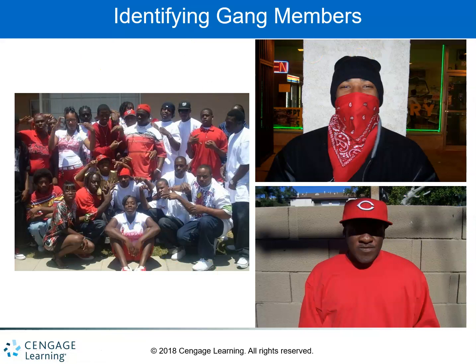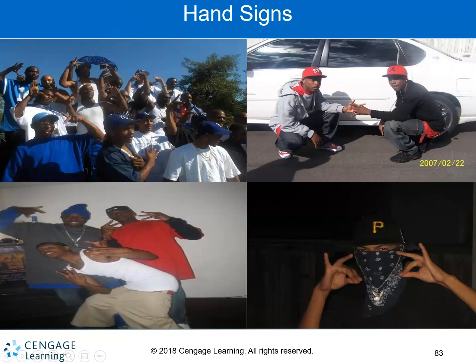Easy to spot colors, when red, we talked about the different colors there. It could be just a red baseball cap. Most gang members don't wear a scarf around their face like this. They'll put it in their back pocket and have part of it sticking out, or they'll have it over the top of their head, kind of like a hat, but they don't wear it like a bank robber typically, like you're going to see in that photo right there.